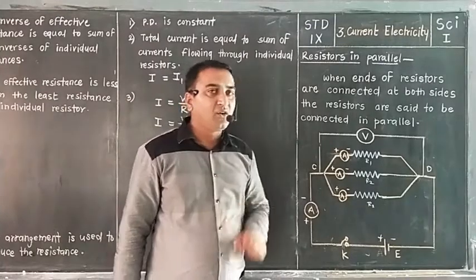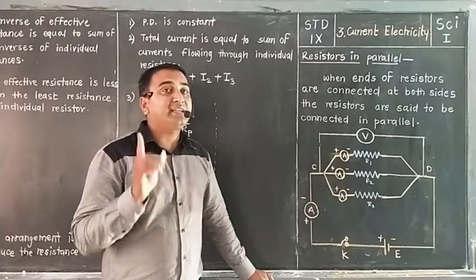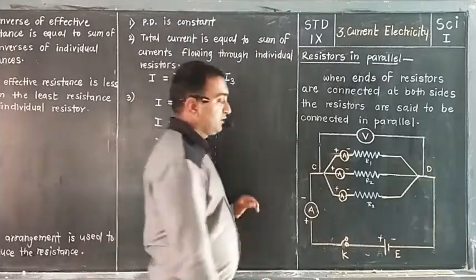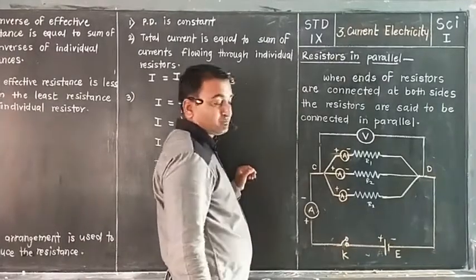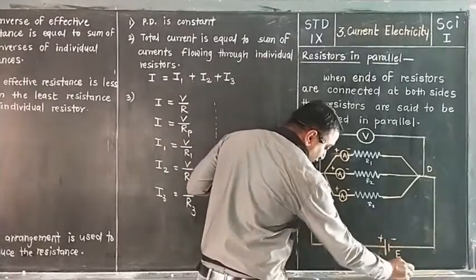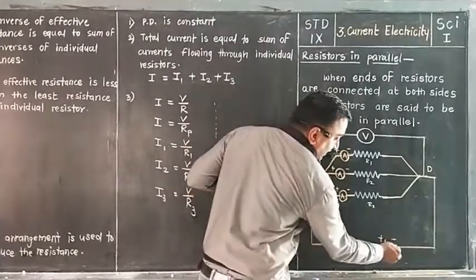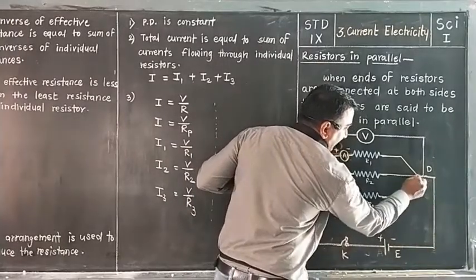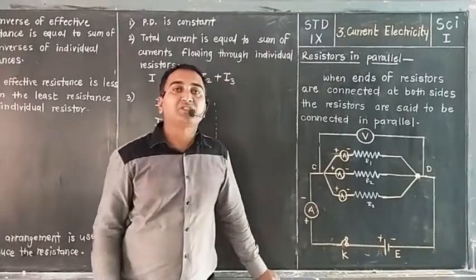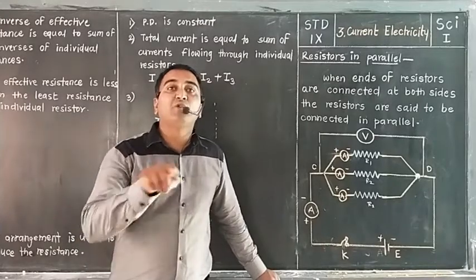Second, what we discussed while discussing series: wherever you go, the current in each resistor is the same, but here the current is not the same. Suppose you start the current, the circuit is closed, and electrons start to flow from one end to another. When electrons reach this point, three routes are there. Suppose you want to reach Kolhapur from Jaisingpur. Different ways are there. Which way will you adopt?